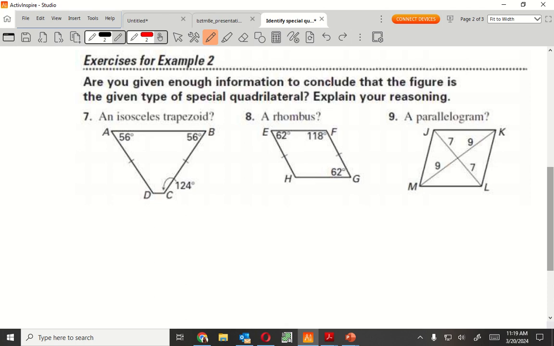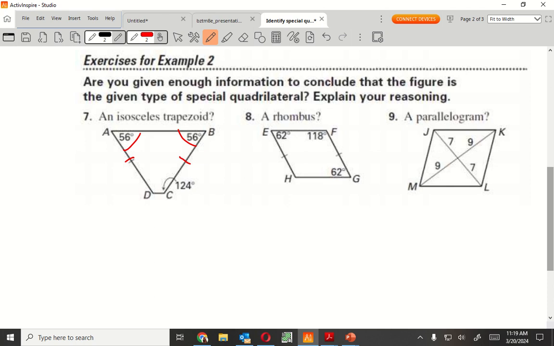Okay. All right, let's take a look. So, let's see what we got here. On this first one here, isosceles trapezoid. What's special about isosceles trapezoid? Legs are the same, and so are the feet, right? If the legs are the same, then so are the feet. Are the legs the same? Yeah. Are the feet the same? Yeah. Yes, the legs are the same, and so are the feet.